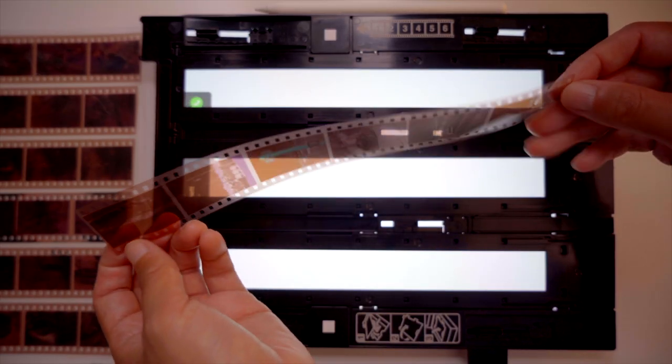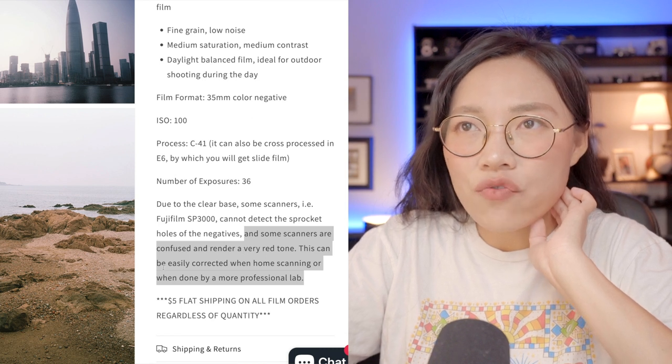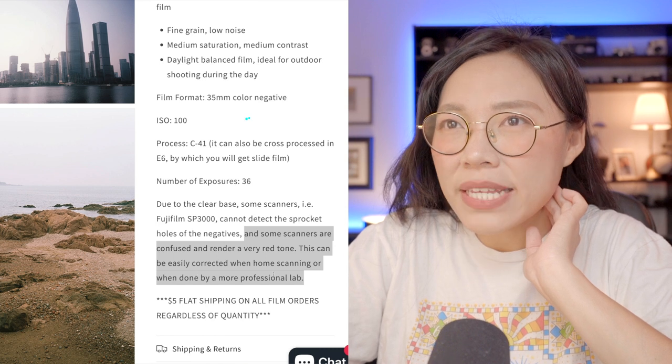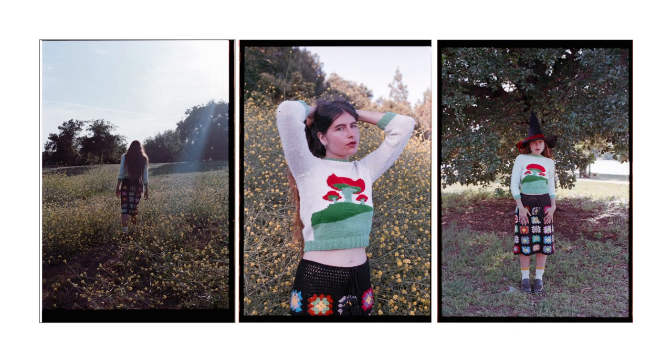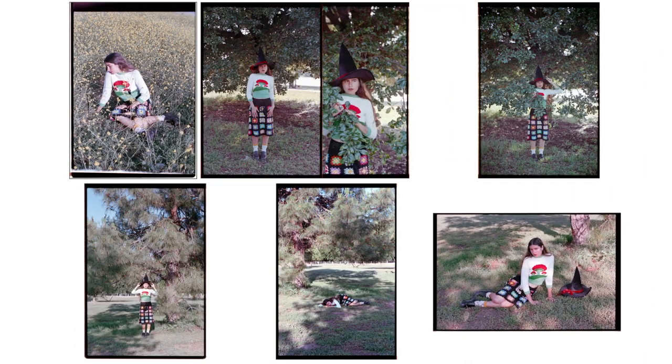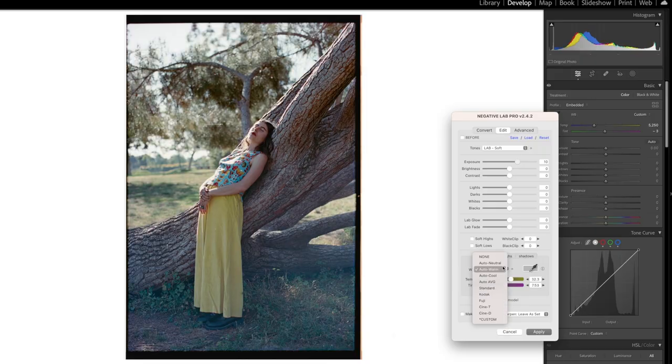Compared to regular Kodak film, there's a shining side and a matte side — but on this one, if you're scanning it yourself, be aware which side is facing up. Some scanners get confused and render a very red tone. This can be easily corrected when home scanning or when done by a more professional lab — it also says this on their website. After scanning and a basic conversion with Negative Lab Pro, the color looks very odd to me — overall very desaturated with a lot of magenta. I think I overexposed a little too much, which made it look this magenta. You can try different pre-color settings in Negative Lab Pro to find your more ideal color tone. After that, I also fine-tuned the skin color in Photoshop.